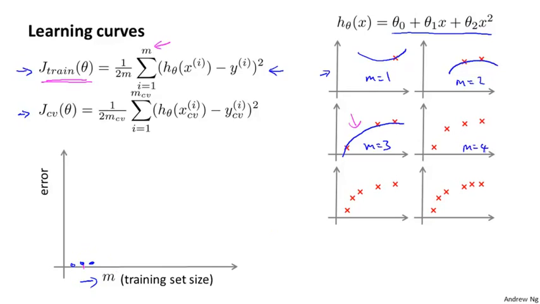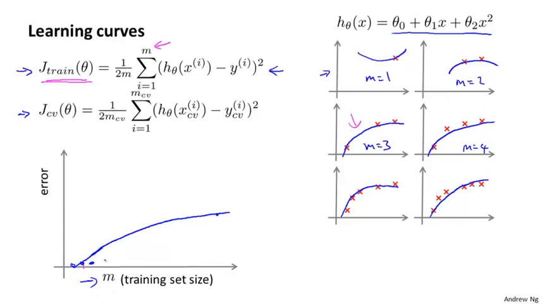Now, say I have m equals 4 examples. Well then, a quadratic function can no longer fit this data set perfectly. And if I have m equals 5, then maybe a quadratic function can fit this data so-so, but as my training set gets larger, it becomes harder and harder to ensure that I can find a quadratic function that passes through all my examples perfectly. So in fact, as the training set size grows, what you find is that my average training error actually increases. And so if you plot this figure, what you find is that the training set error, that is the average error on your hypothesis, grows as m grows.